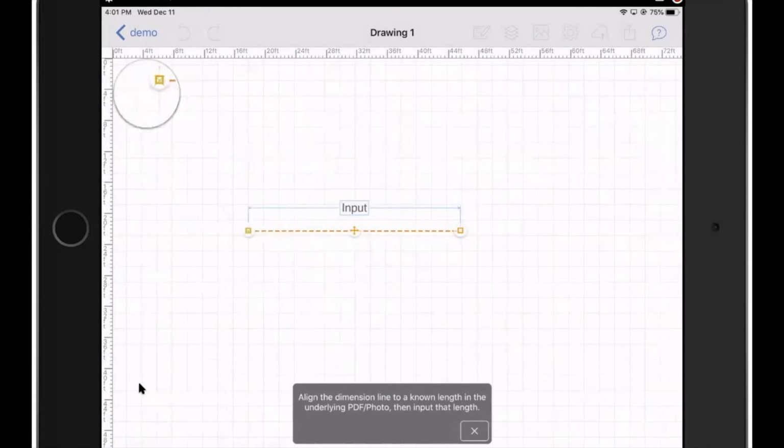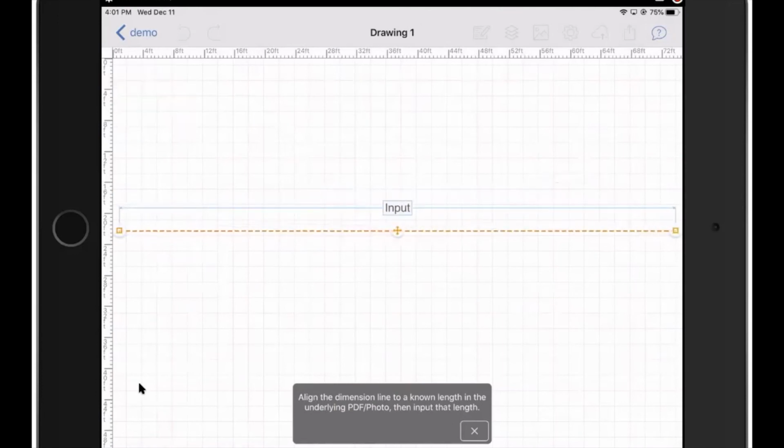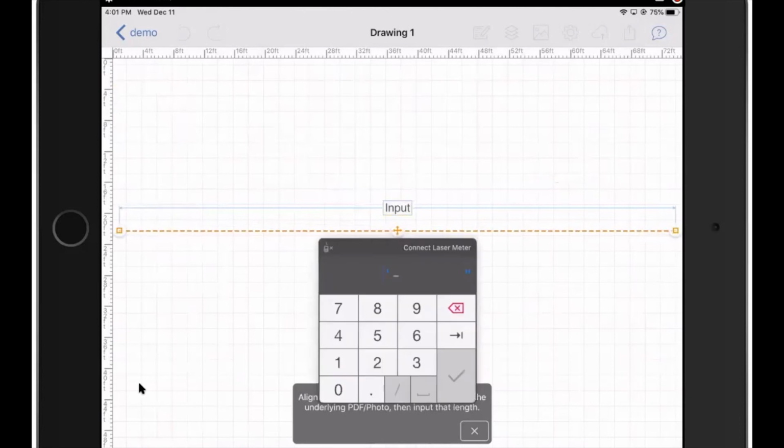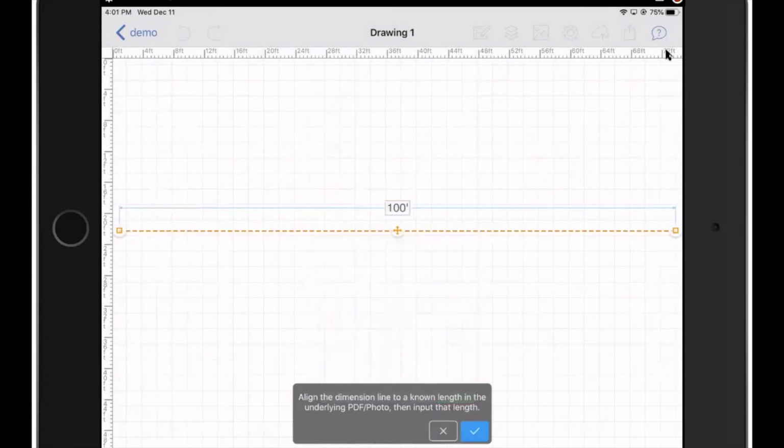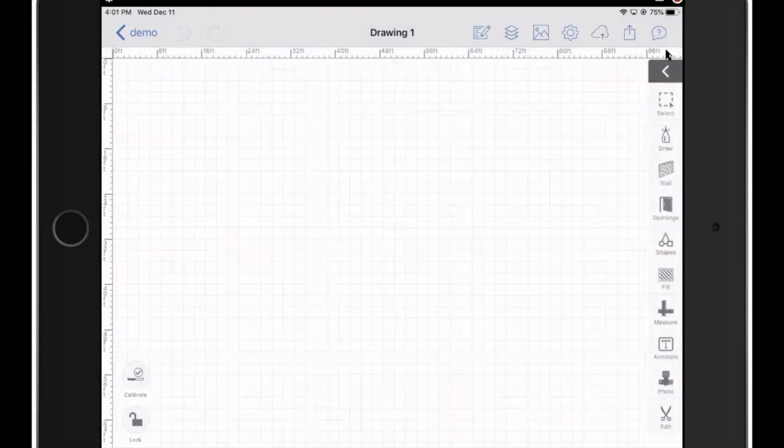So I'm going to actually drag from the end over here and drag from the other end over here. And then I'm going to tell this, by tapping on input, that I want that to be 100, let's make that 100 feet wide. So right now, before I accept, it's 72 feet. When I click this green check mark and then the blue check mark, it tells me 100 feet. Now that I've set it, if most of my projects are going to be in that same more or less scale, it just automatically picks it up.